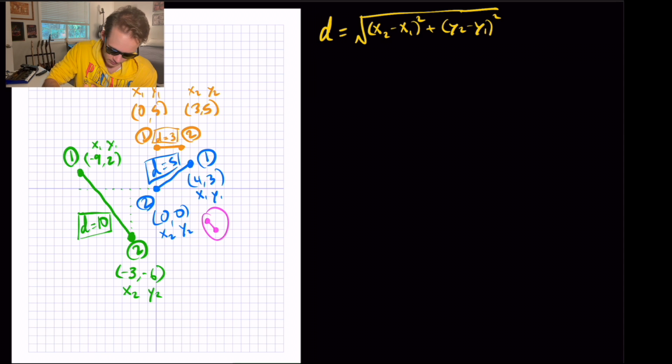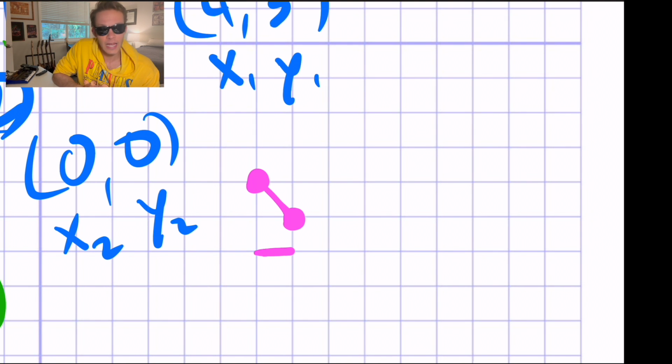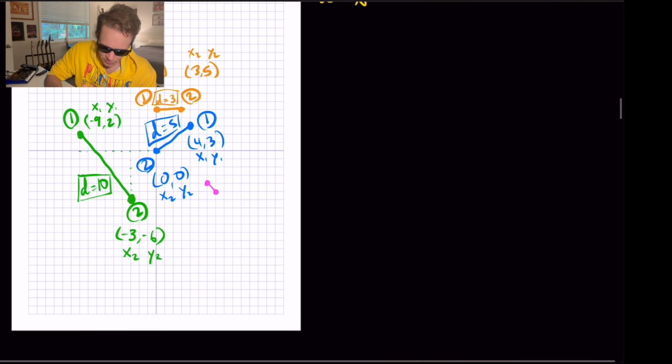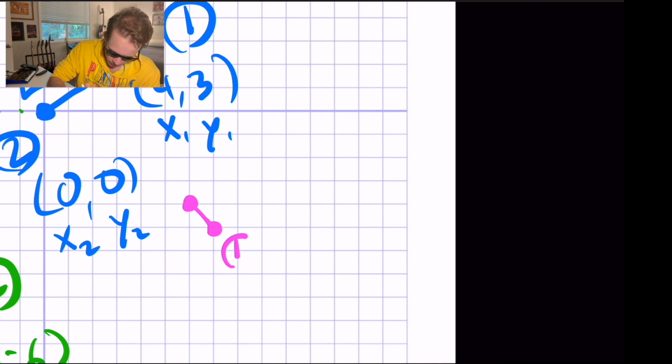Okay, last one, this pink line. You can see if I zoom into it, it's just the diagonal of one of those squares. And if we know that the length of a side of that square is 1, our answer should be probably pretty close to 1. So let's see if that assumption, that observation, is correct. So again, label your points. I'm going to call this one point 1 and this one point number 2. That's a little bit easier to read.